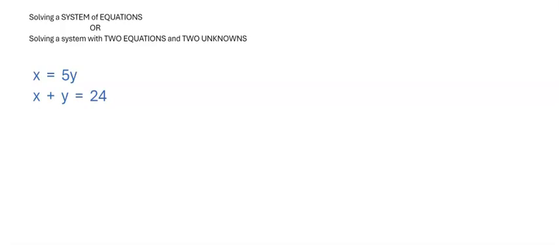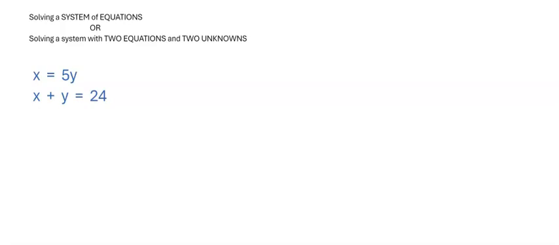So we've got two equations. We also have two unknowns. One of the unknowns is x, and the other unknown is y, and we're going to want to find both of these. The method that often works, not always, but in this case it will, is called substitution, and that just means we're going to replace an expression and a letter.